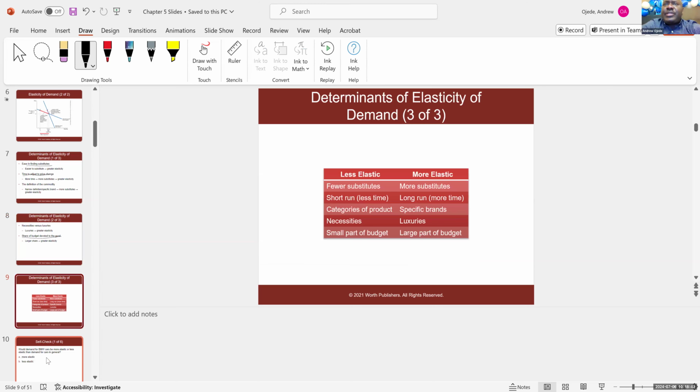So I summarized those factors here in the table highlighted in red. Goods which are less elastic, meaning that they're inelastic, we say they have inelastic demand. When it's more elastic, we just say these goods have elastic demand. It means the response of consumers is greater than the change in price. Okay, so that's a small summary of it.